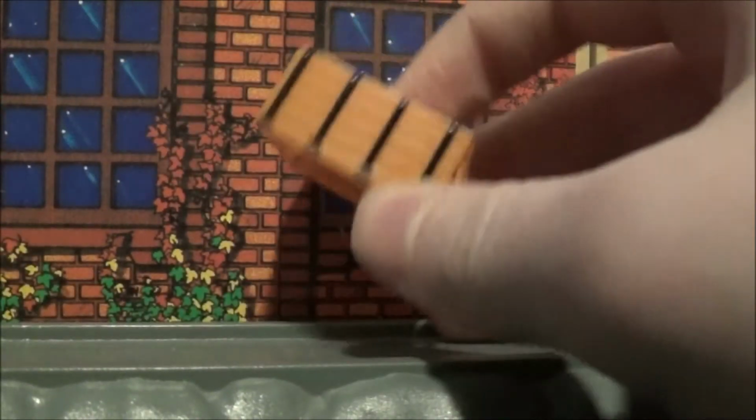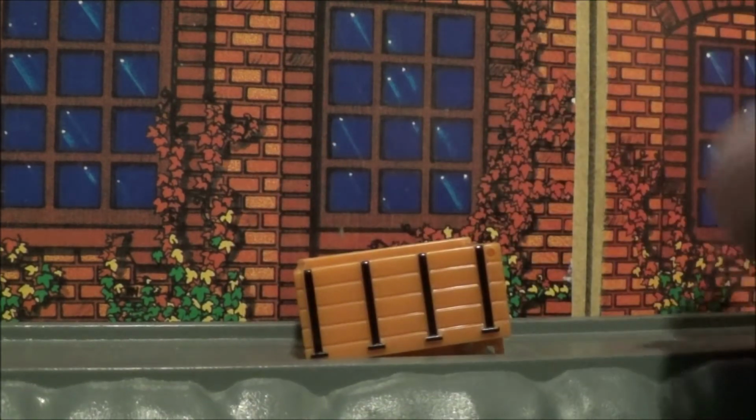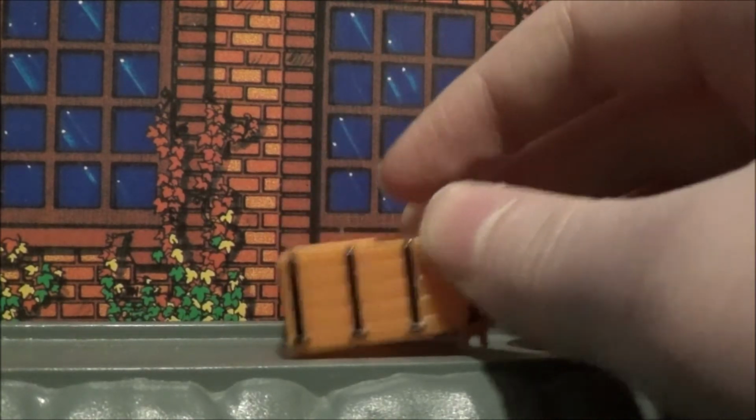It can, of course, go up like this, and completely come back down. But you can also take it off the hinges, as I will right now. And we'll just throw Elizabeth over there. I'll zoom out so we can get a decent angle. What's actually cool about this is you can just use this as a normal crate in the background, although it will stick up a bit due to the hinges that are used to connect onto the back of Elizabeth.